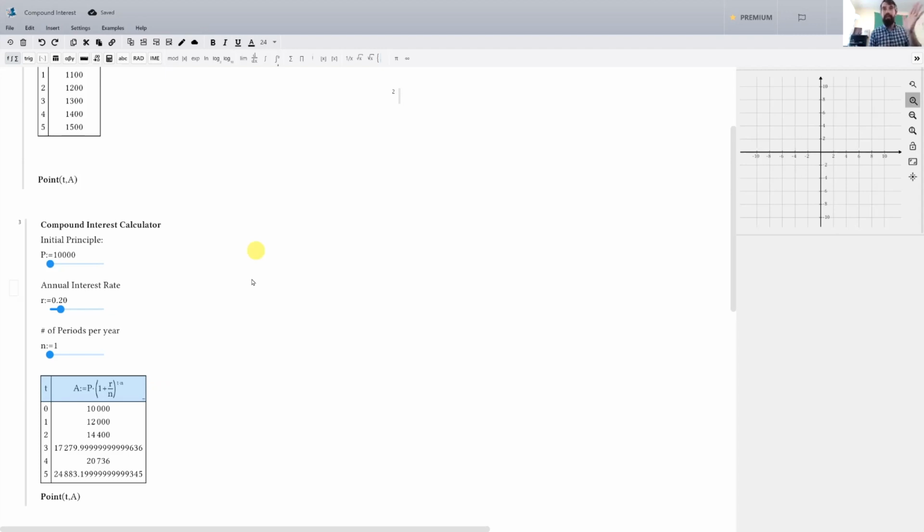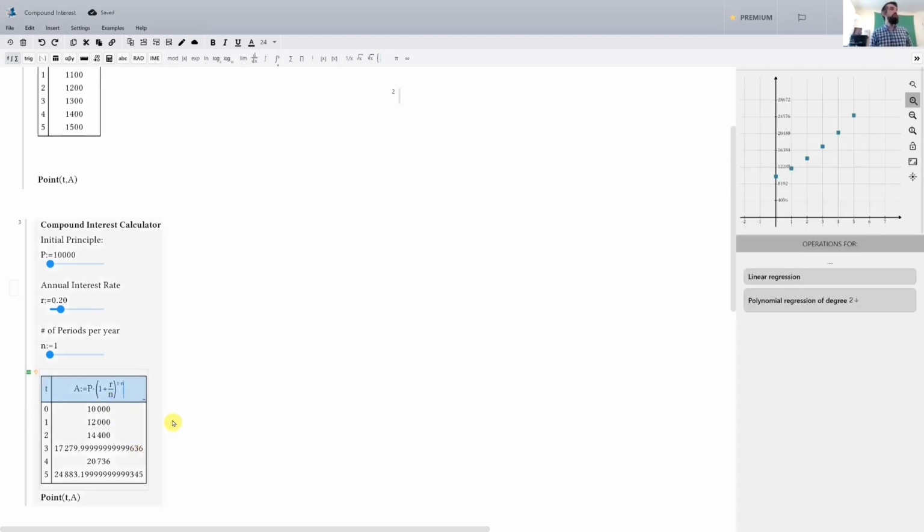And so, for example, if I click down here, you'll see what happens. I get 2 different things. First of all, I get a nice visual plot that shows, well, if I started here at $10,000 with 20% interest, compounding once per year, these are explained in the video. They're not explained in this worksheet. Then I get this kind of behavior, or I can get it numerically as a chart. I start with 10,000, then I make 12,000, 1440, ends up with, after 5 years, 24,000.